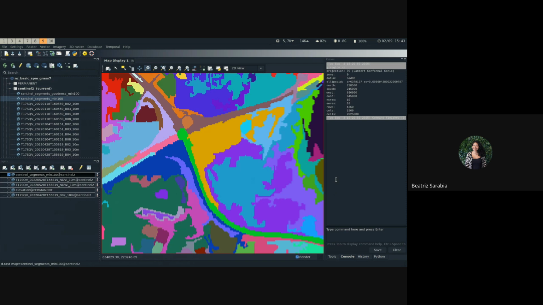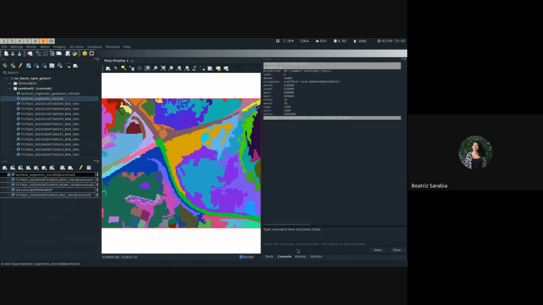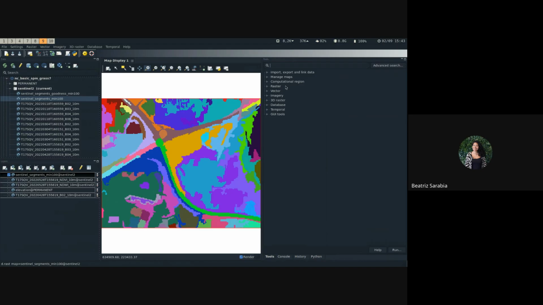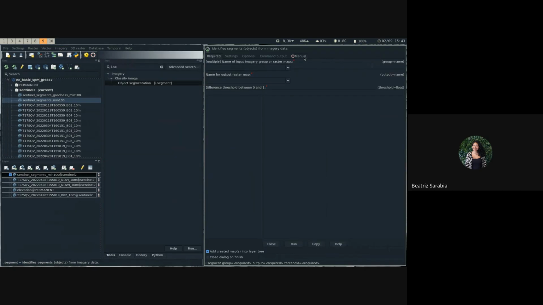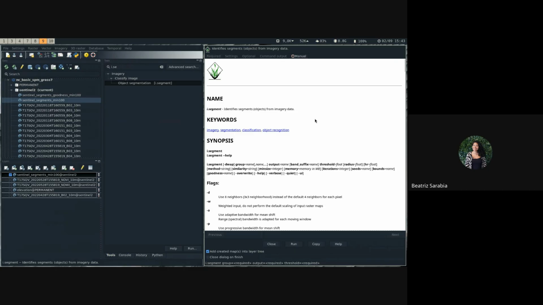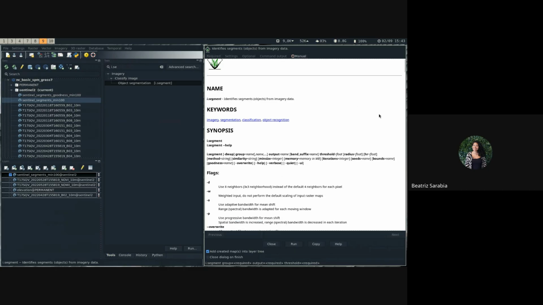So for sure it's an iterative process, right? But what we can do always is come here to our toolbox and go to the manual of the i.segment module. And maybe here we can find an exact answer to that.